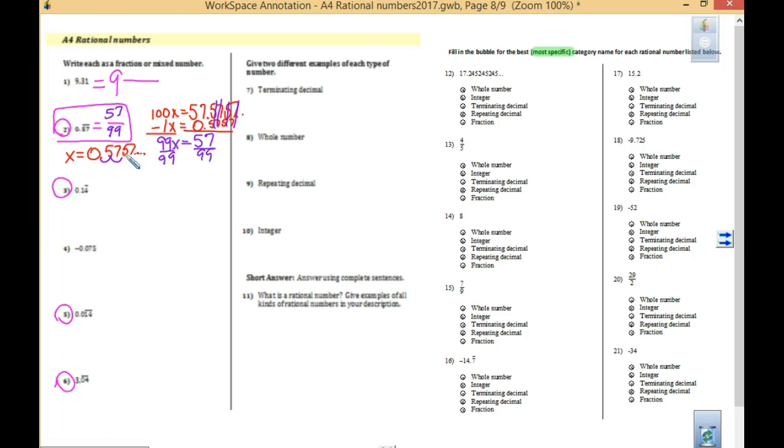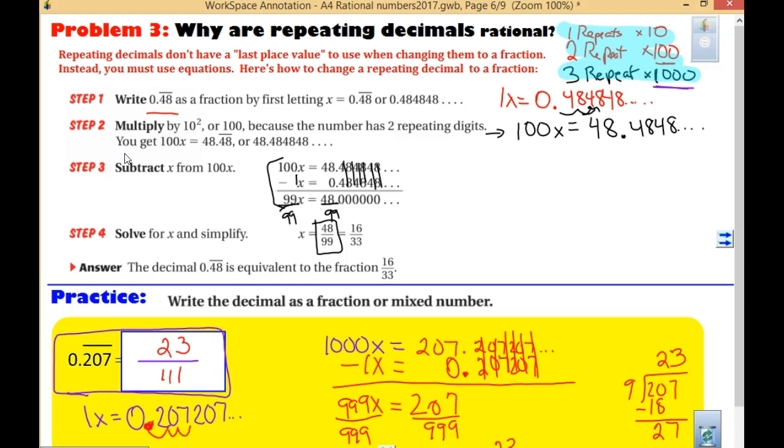Okay. And look back, the reason I said in your notes is these steps right here, this is going to help you if you get stuck. The other thing, go to YouTube and put in, convert repeating decimal to a fraction. You'll see them do it like this and many, many, many other ways, okay?